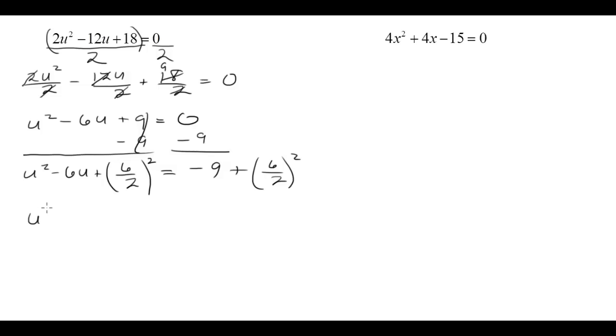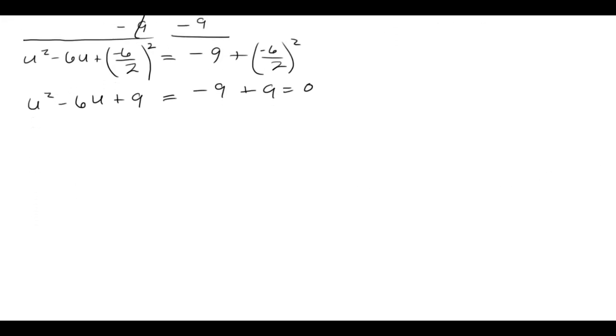This becomes u squared minus 6u. Oh, sorry, that should have been a minus. Turns out it's not going to matter. Whether it's minus or plus, it's going to go away. But when we reduce it to a perfect trinomial square, the minus sign is something to be cognizant of. Anyway, 6 divided by 2 is 3, or minus 3, and minus 3 squared is 9. So this is going to be 9. And do it to this side. That's going to be plus 9. That's going to equal 0.